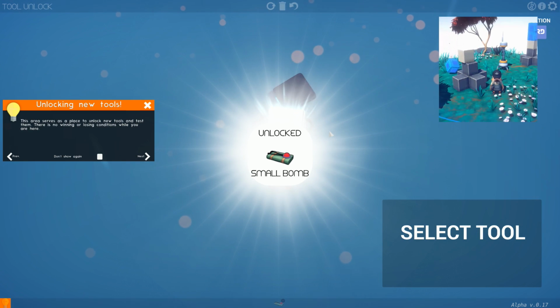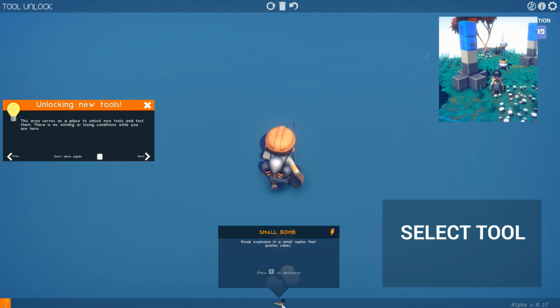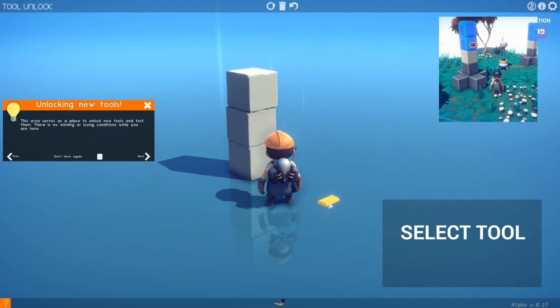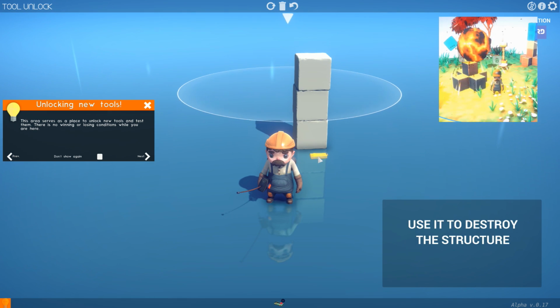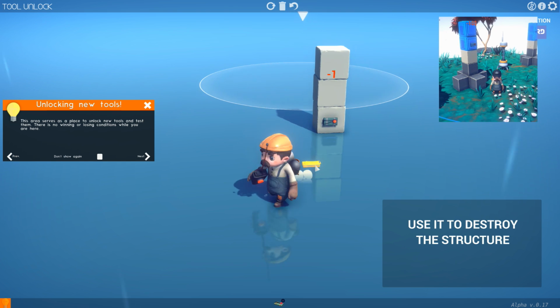We've opened the crate. This area serves as a place to unlock new tools and test them. There's no winning or losing conditions while you are here. Unlock small bomb. Select small bomb. Use it to destroy the structure. Place right there. Let's go.